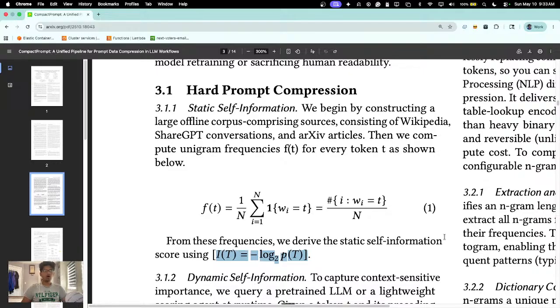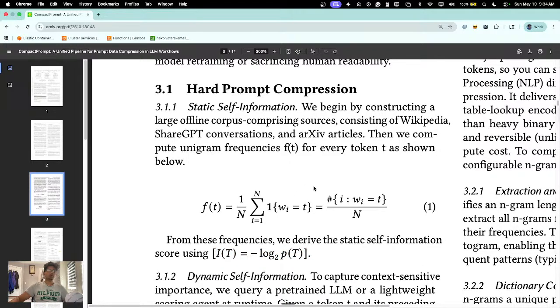"Car" is also going to be vastly seen because it is a noun. However, it's not going to be seen as much as "the." So it's still going to be on the low end of the tokens, but not as low in terms of informativeness compared to "the," right? And so that's how this works. Basically figuring out how frequently you see a token within a text body that you have, and then using that within the self-information score to determine how informative your token is, which is just how rare your token is.